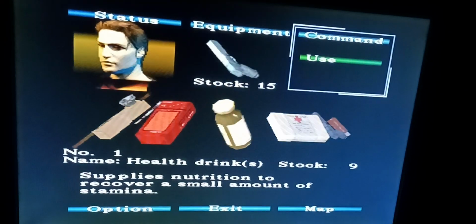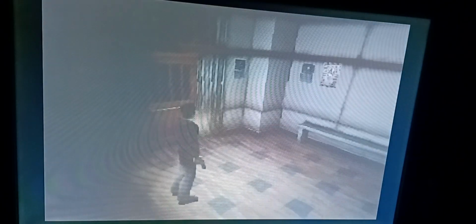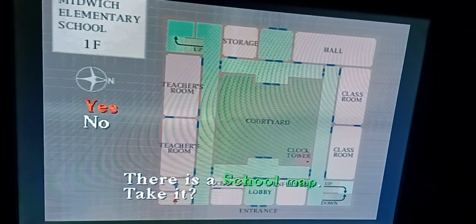Well, when we walk into the school, Harry is looking straight at us with the light going, so you can't really see what's in front of him. That's another good reason why tank controls are good. Boom. Could have been something there. What do we got? Okay, we got the school map. And we're here to look for our daughter.